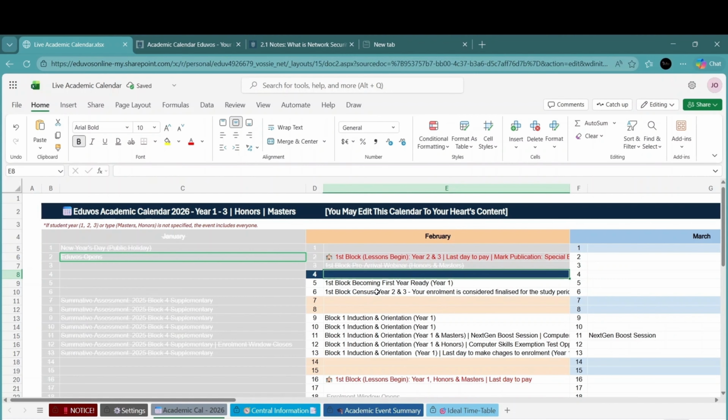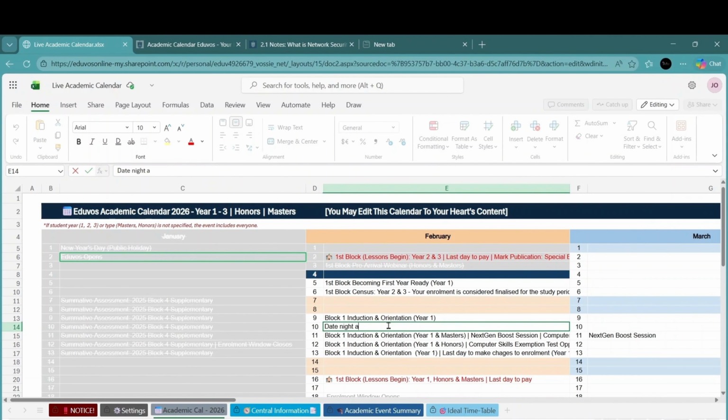And I can add exactly what I want to add. Say for example, I have a date coming up on the 10th of February. All I have to do is go there, click delete, and then type what I want to type. I can then highlight it how I want to highlight it because it is an important event in my life. And you can do that with every event in the calendar. Let us go to settings.